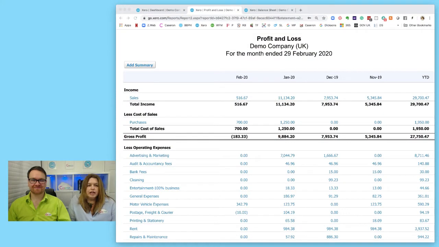If you've got a building that has quite a lot of air conditioning because you're cooling servers, then that's likely to be more expensive in the summer when you've got your aircon on than it would be in the winter. So what I would do is look at the last 12 months' worth of costs and the last 3 months and just make a sensible provision. So let's just jump into Xero, and Harry's going to do a little demo for us.